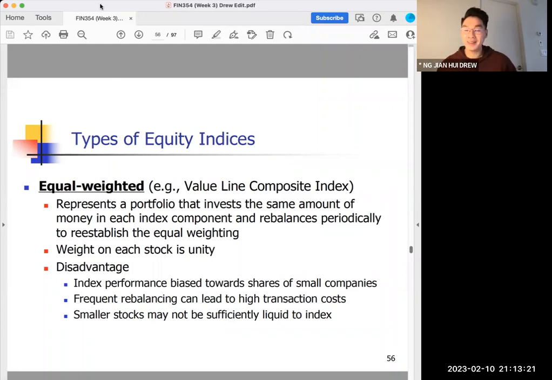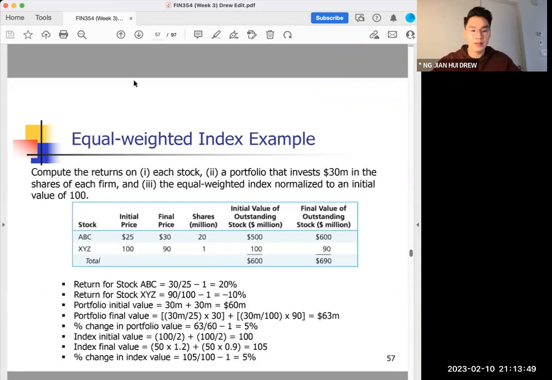All right. So moving on, we have the equal weighted index. This one I'll not talk too much about. It's very intuitive. Basically, you just have equal weight throughout all the companies, and that's all. Of course, it's not good because you're not using any kind of metrics to consider things. You're just using equal weight throughout, so it's not so good. Maybe you can just have a look at this. It's the same calculations. Now you invest 30 million and then you just do equal weight.